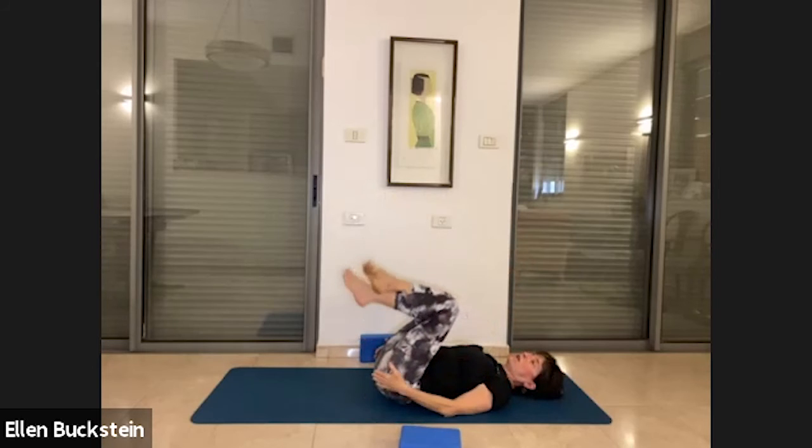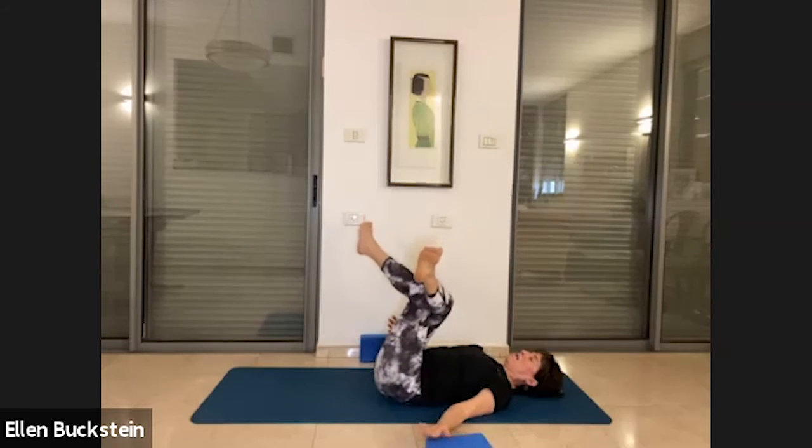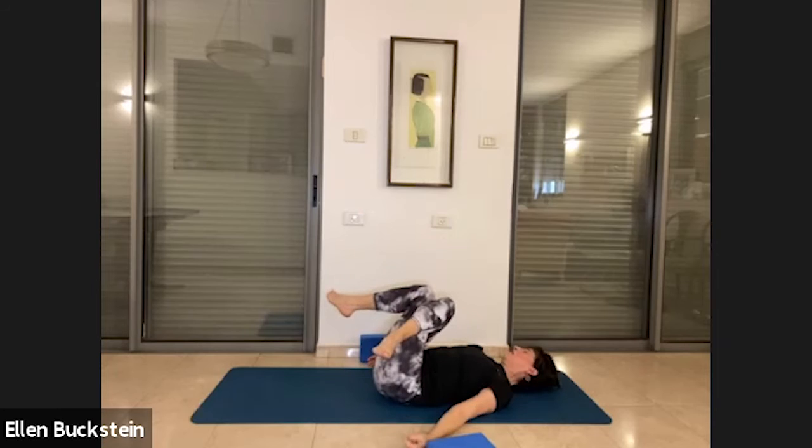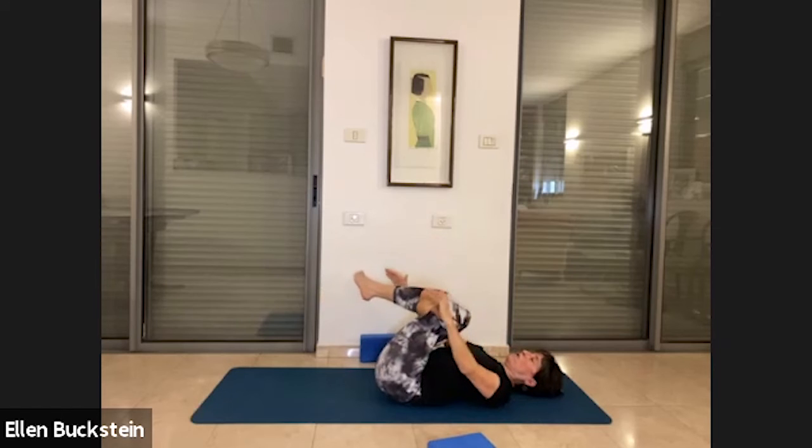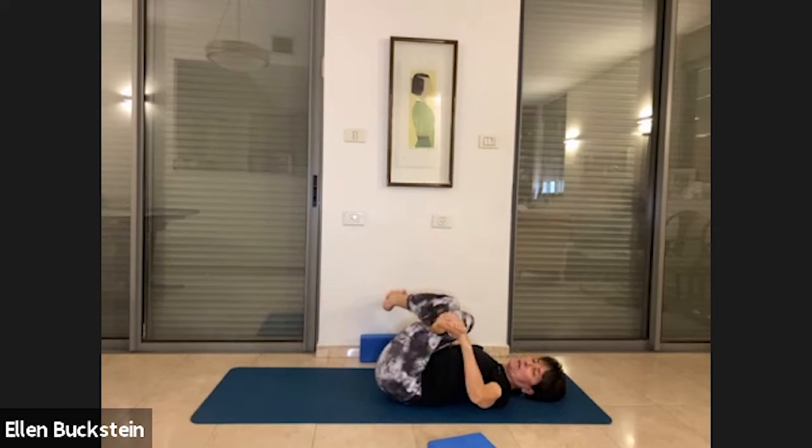This is a great hip stretch. We're going to cross the legs at the knee so that you can basically see only one knee. Grab wherever you can, either your shins or your ankles or your feet, and pull your knees in towards the chest. This is an asymmetric stretch. You're going to feel this a lot more on the outside of the hip of the top leg than the bottom. This is a pretty safe place to work.